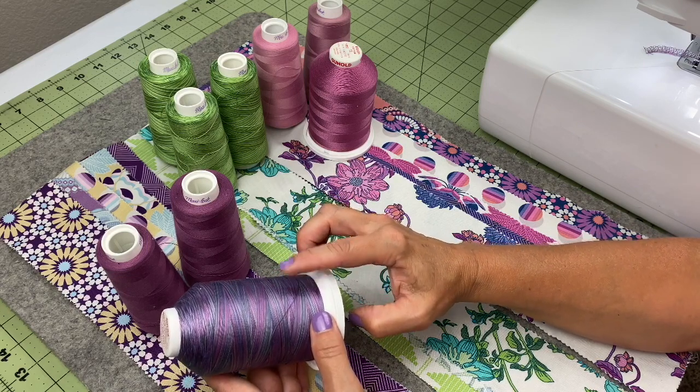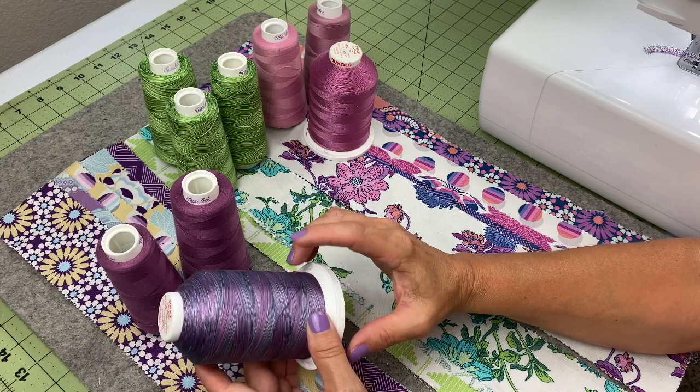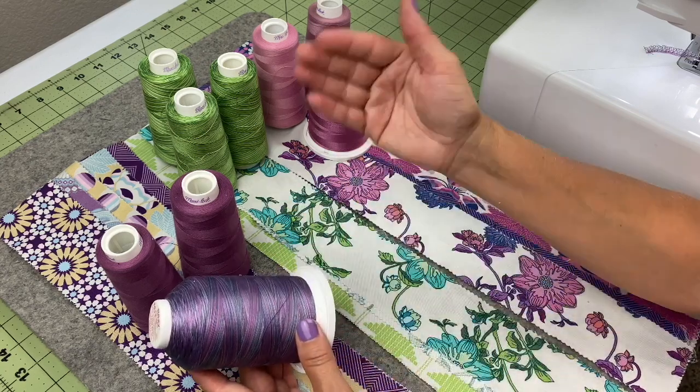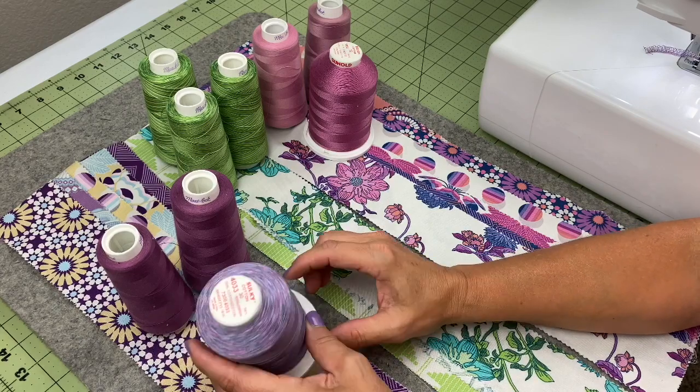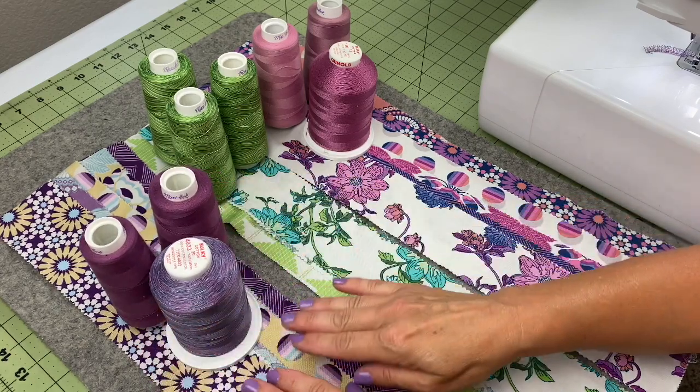Again, it's a blendable. We don't call the Sulkies a variegated. We call it a blendable because it just blends differently and you're going to get some really nice interest with these threads. So that's what we have here for the purples.